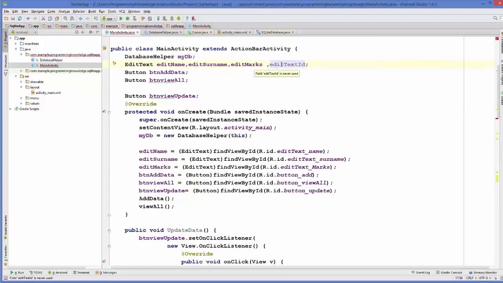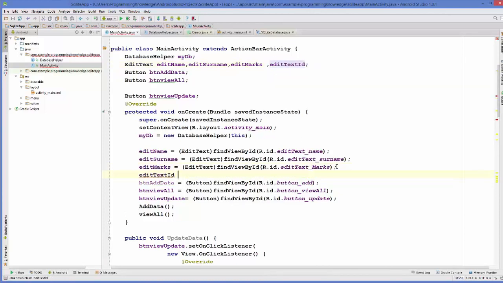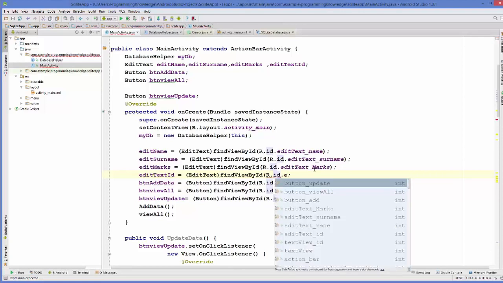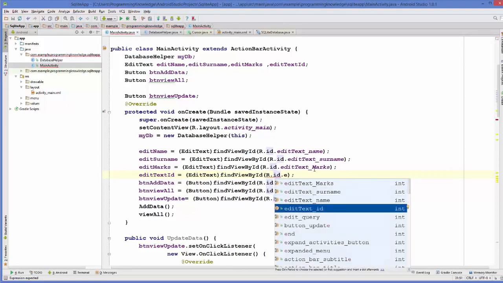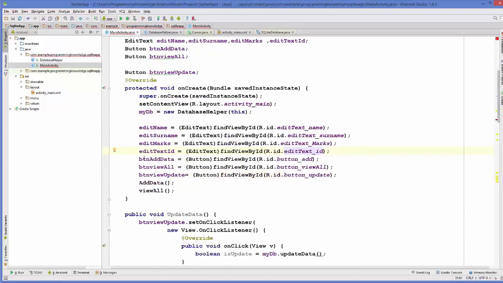Okay, and then we take this EditText and add to our onCreate method, and we will cast it same as we have done for other EditText in the previous videos, but the ID here will be for editTextId, right? So editTextId, right?